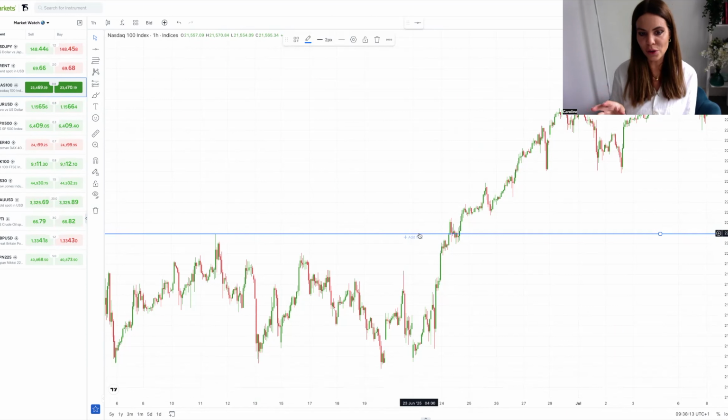In an ideal world, you would use a wick to show you the highest point of the cluster, but you would then use the body of a candle to show you when it breaks out above. That's because the wick actually shows us price rejection and uncertainty, whereas the body shows us certainty. So that's what I'm looking for on the 1 hour chart.